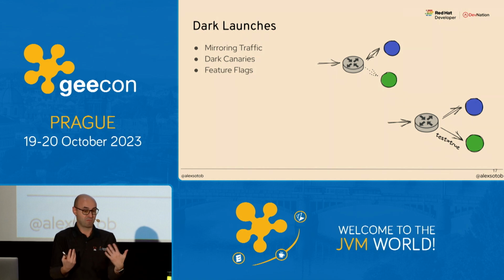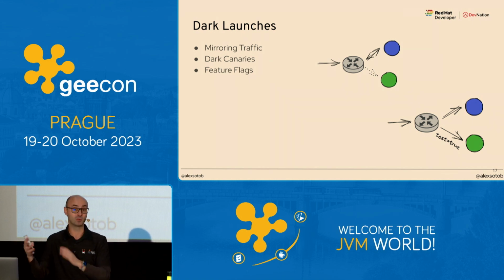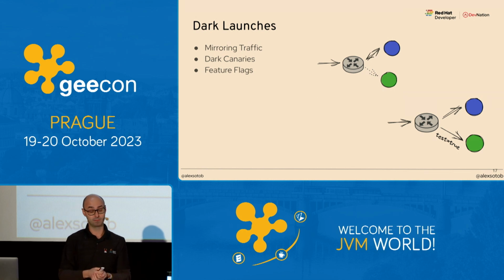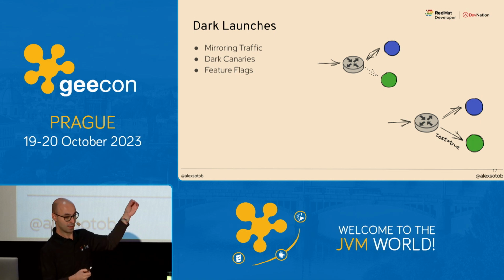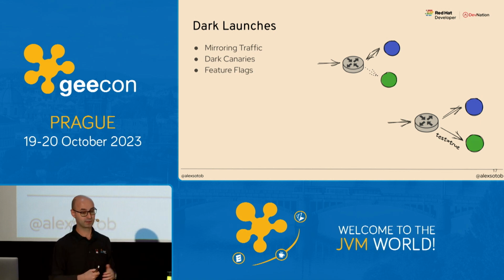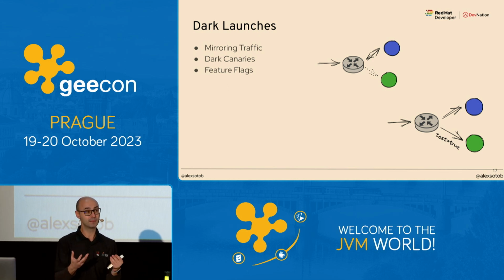When you are fine with this and say, oh, it seems that it's going to work, then, for example, you could start a canary release process. There is another one, which is dark canaries. Dark canaries are the same as canary releases, but you choose the users by an attribute instead of randomly. And this attribute could be anything.